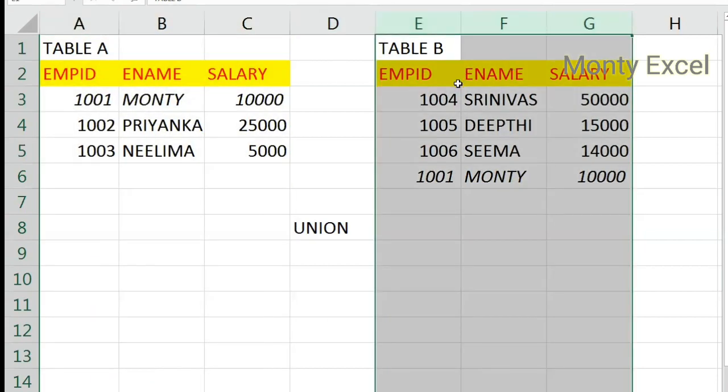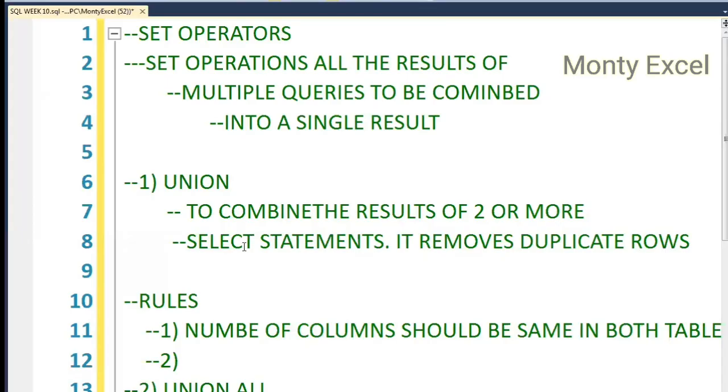I've taken a very simple table to understand the granular level of how these operators are used. If you're using millions of rows, it's the same. But if I take 1,000 rows here, it will be confusing to see how it is clubbed and which different rows are combined. So this is a simple table to understand this.